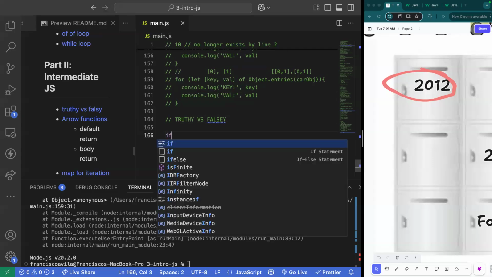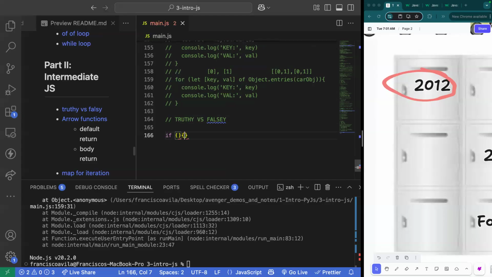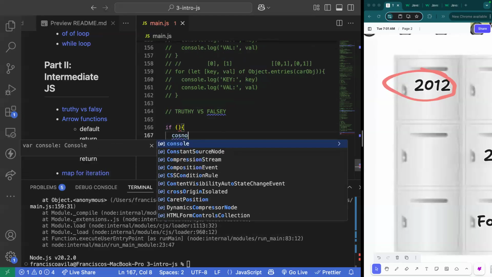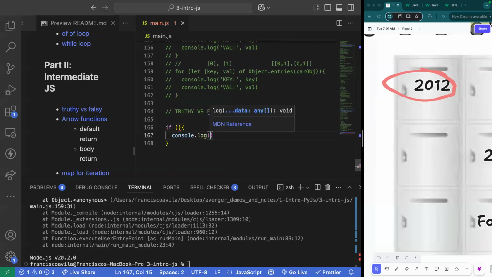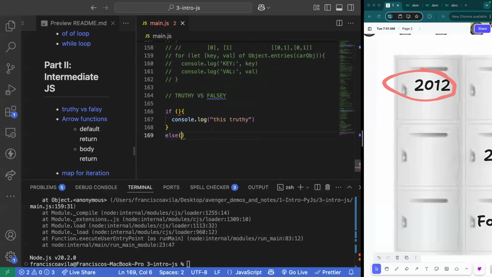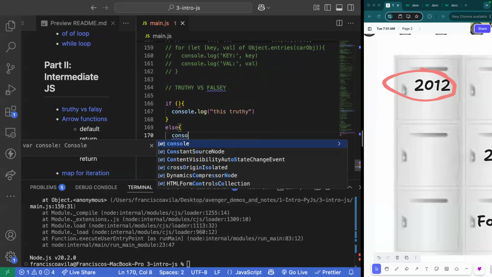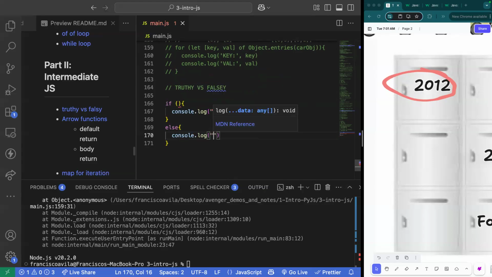So let's go ahead and write an if statement here. This if statement will log to the console, this is truthy, and let's have an else statement that will log to the console that this is falsy.